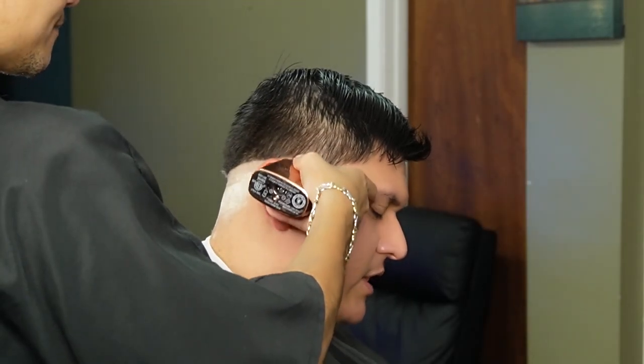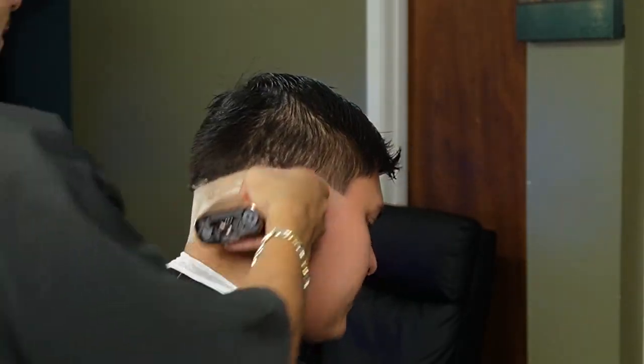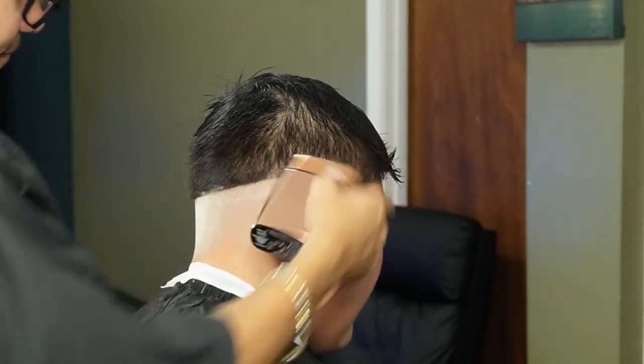Now we can move on to our foil shavers and remove the stubble. Make sure to flick out about a centimeter away the first guideline.